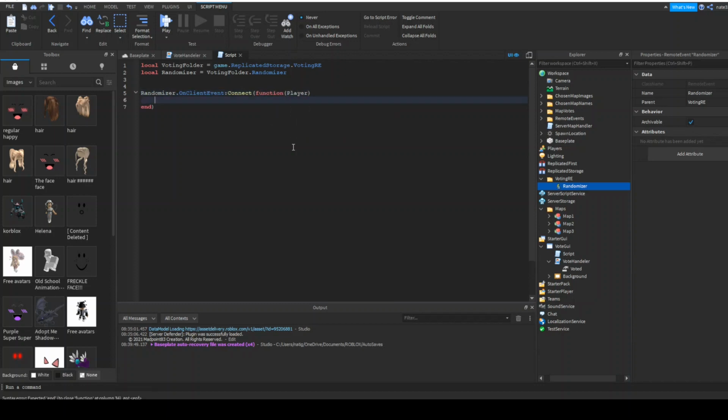Need the player. So now I'm going to do math. Now I need the maps folder too, because I'm going to loop through the maps.